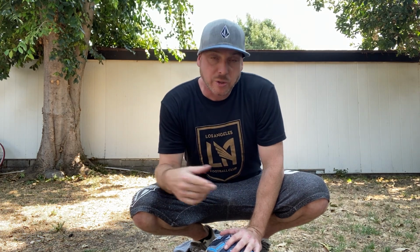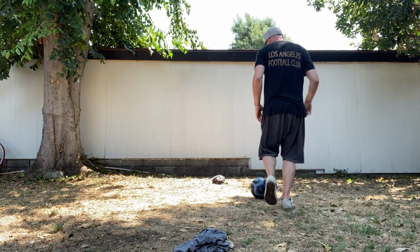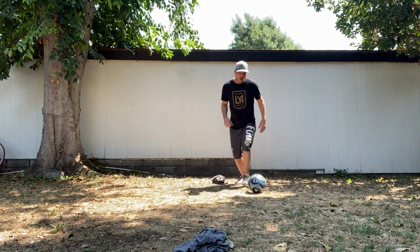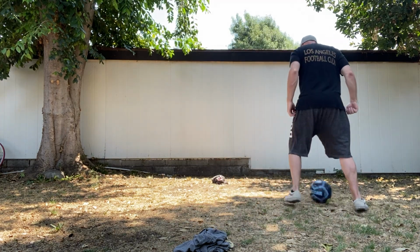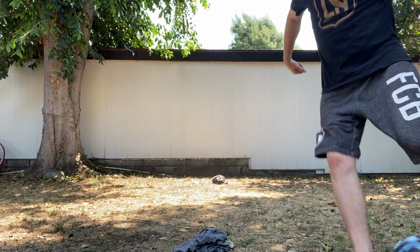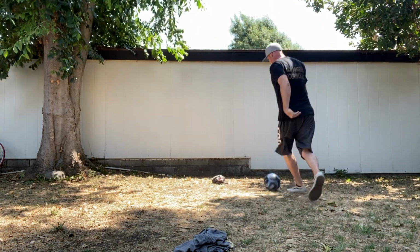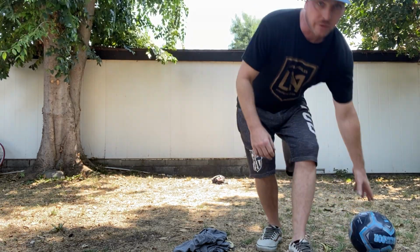For my more advanced students, if you wanna go from shirt to shirt and make a move, like a turn, you can do something like this. Dribble, dribble. Once you get to the shirt, do a behind your heel, this way, this way, this way. So you're just practicing on the ball, going behind your ankle and turning.